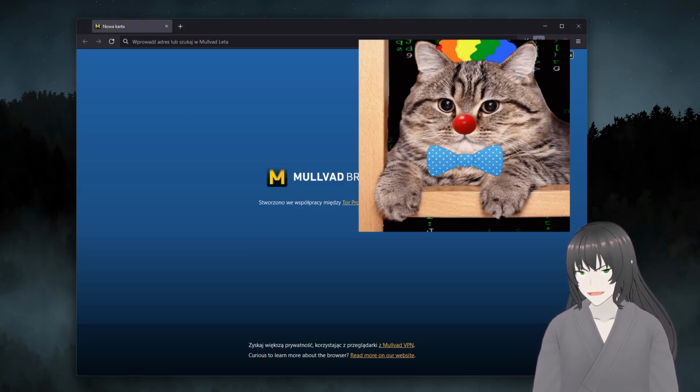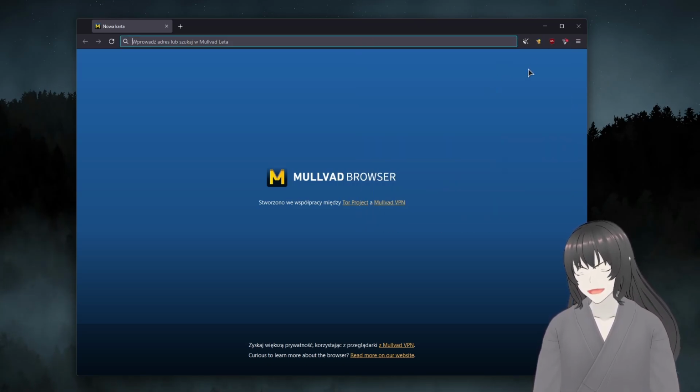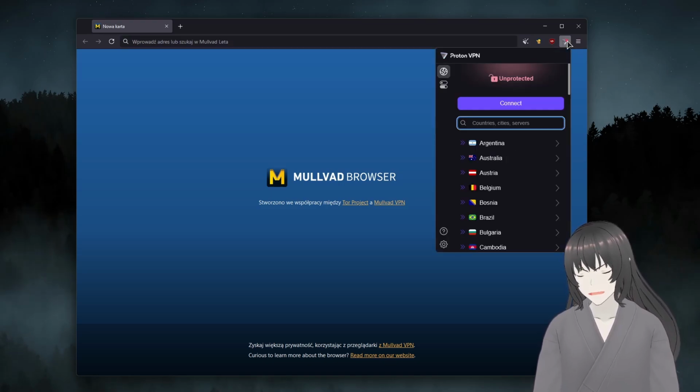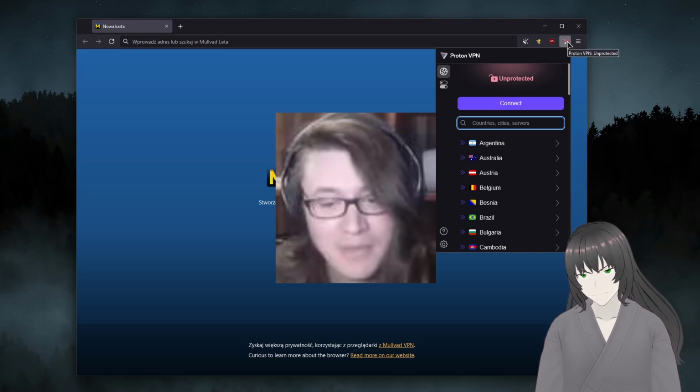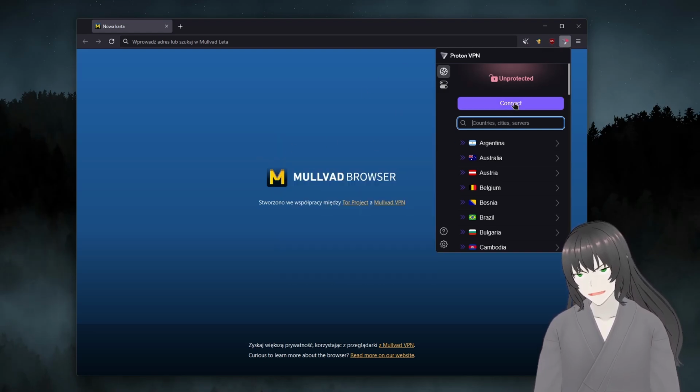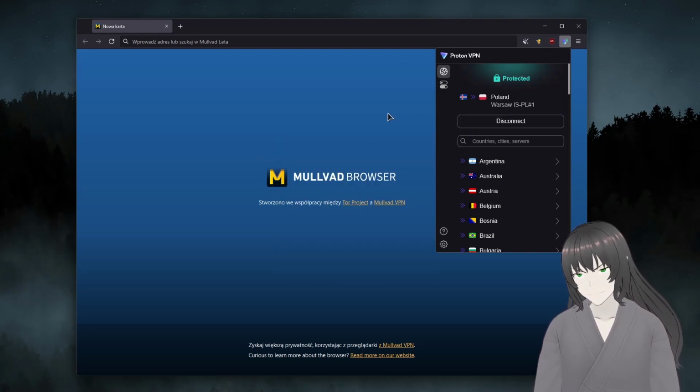As you can see here, I do not have, oh, I just showed my IP, and I do not have Mullvad enabled because I don't have a Mullvad account, but I have Proton, which I can just connect.